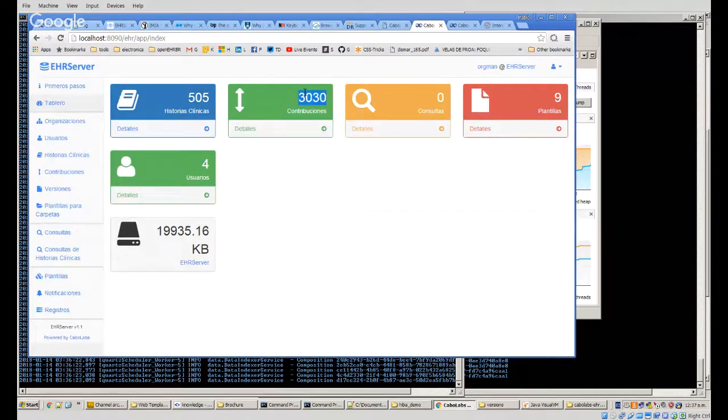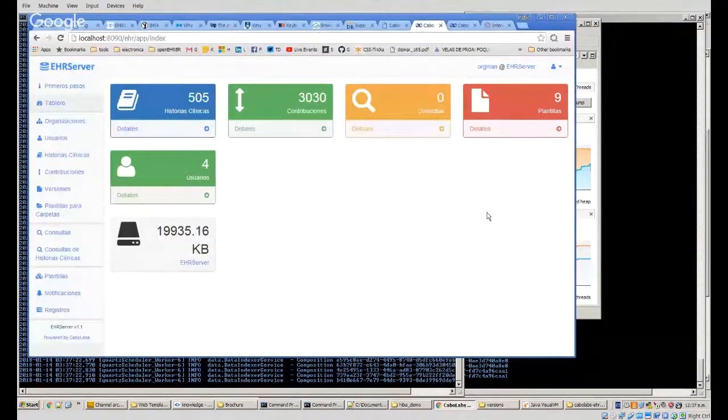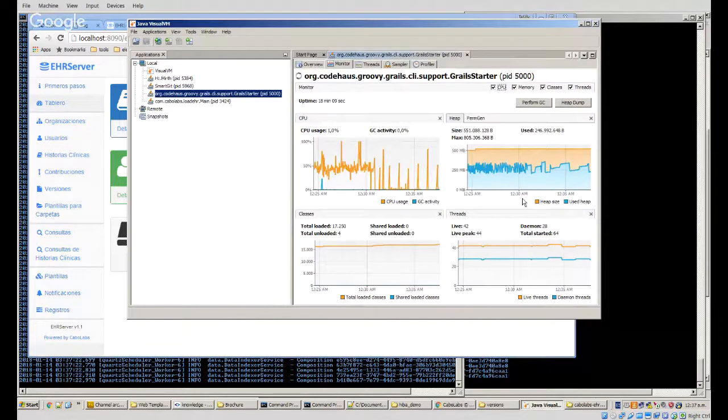So we have all the documents there. We have all the EHRs. The EHRServer is still indexing the data, but I will finish this video right now, and I will wait until the EHRServer finishes indexing all the data. And we can check the memory. We are okay. You can see there are no peaks here because we finished the commit process. Also, the CPU went down. It was around 50%, maybe a little lower. And this is just using one CPU.